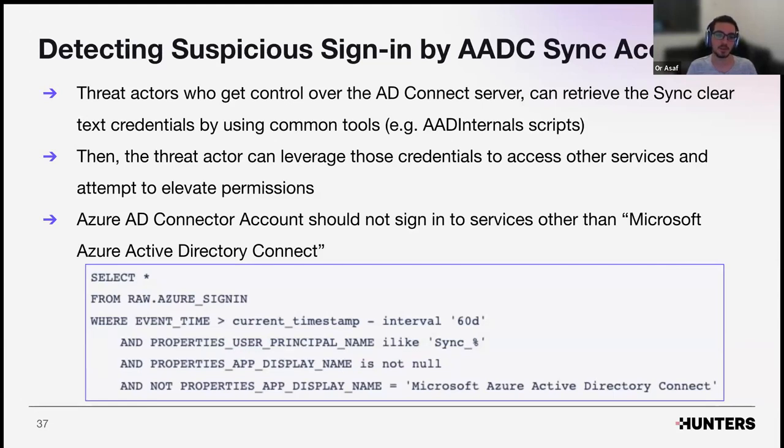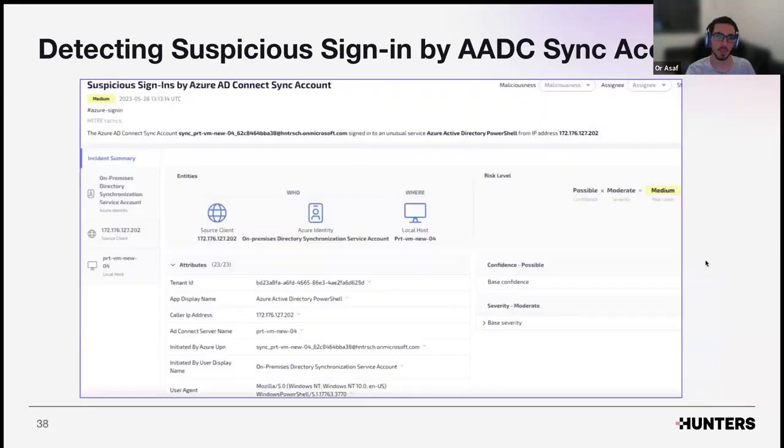Whenever you see a sync user log into a different service, it's quite irregular. We actually checked it on all of our customers, and it didn't show up as much. And so we have a detector that is based on this logic, which creates a lead whenever a sync user logs into a different service. We'll see that in the story in a bit. This is how the lead looks.